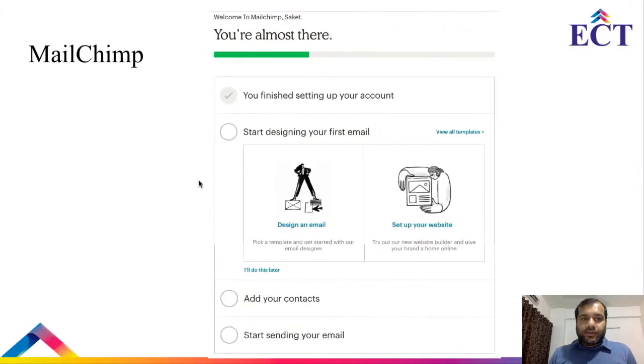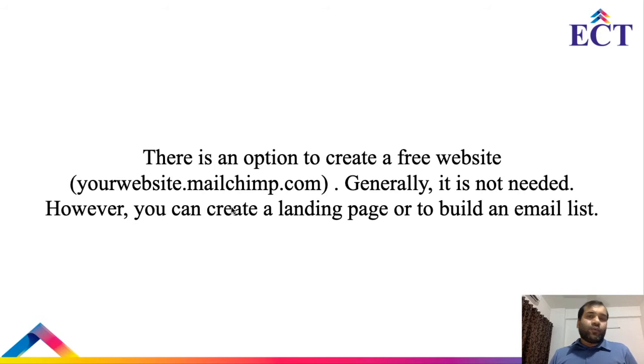Now, MailChimp also offers a tool to create a free website. If you do not have a website, you can use this tool to create one. Else, you can just skip that. It is not needed. Sometimes, suppose you have to create a new offer.